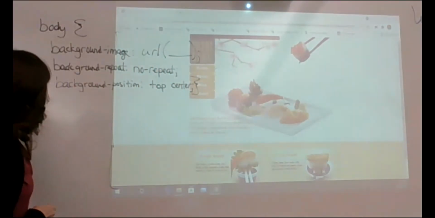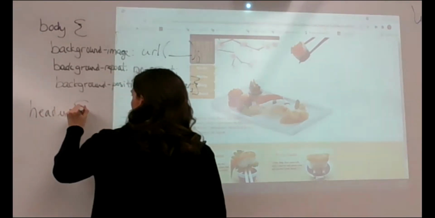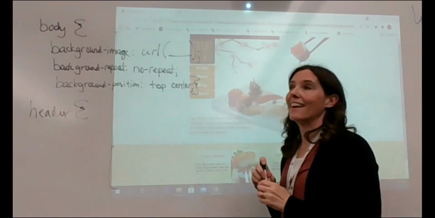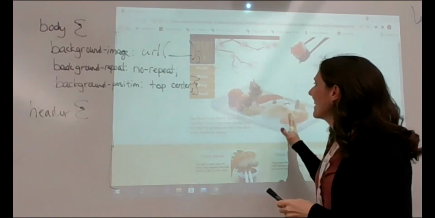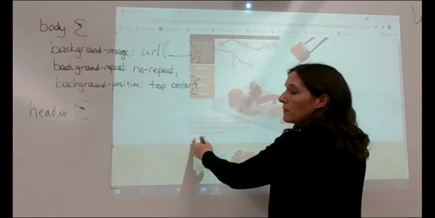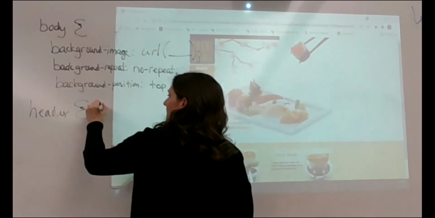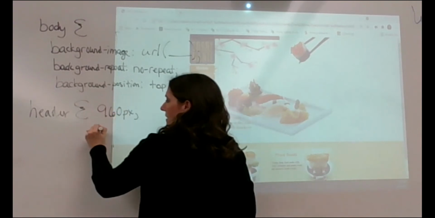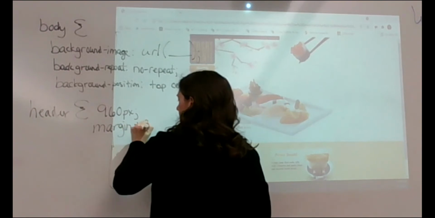So let's go ahead and add code for header. So we want that width to make it centered, and it's going to be 960 again. Okay, I think this image itself is 960, but because there's not an image there that you can see, we'll just go with that, 960. Okay, and then to make it centered, margin left auto, margin right auto.